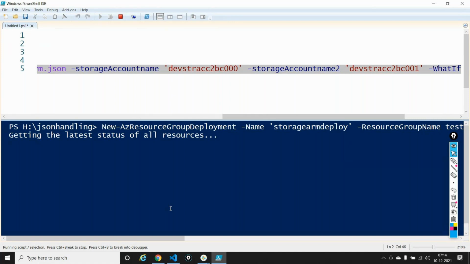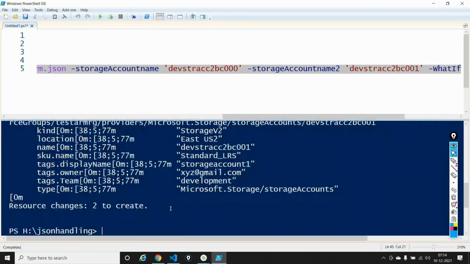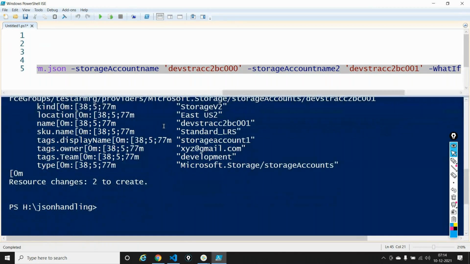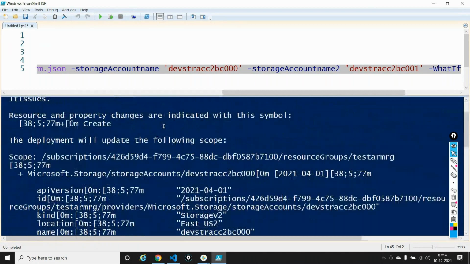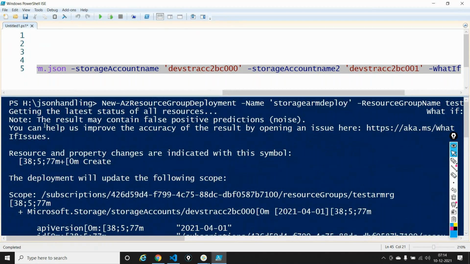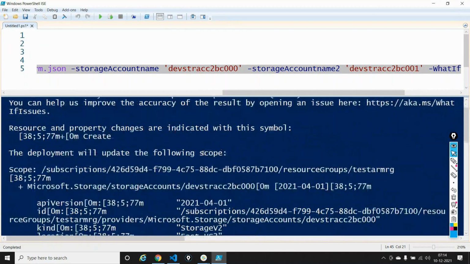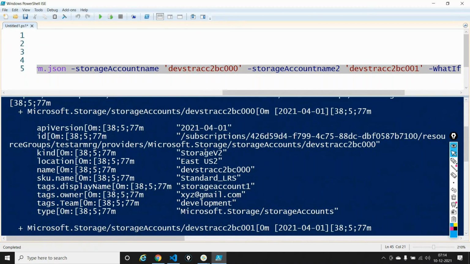Any questions still here, guys? Anything till here? And it is now saying, okay, fine, you know what? If you go ahead and do something like this, it's saying, okay, fine, great. This is the resource that I'll be creating.